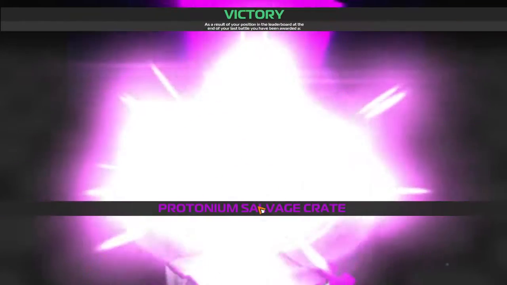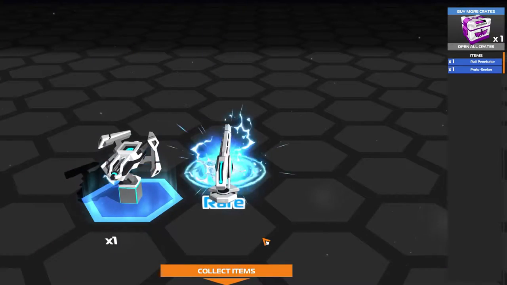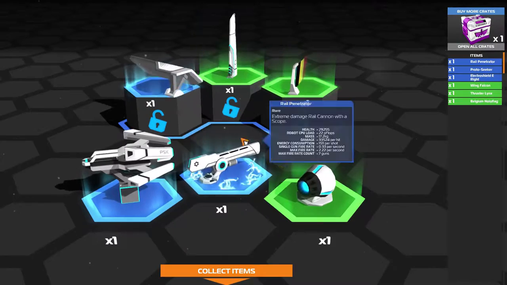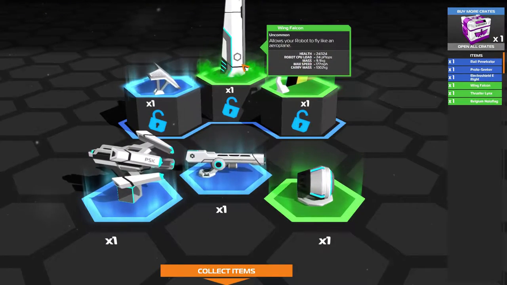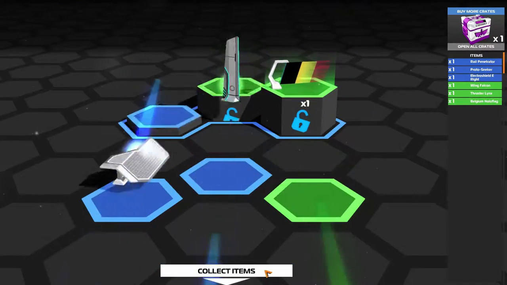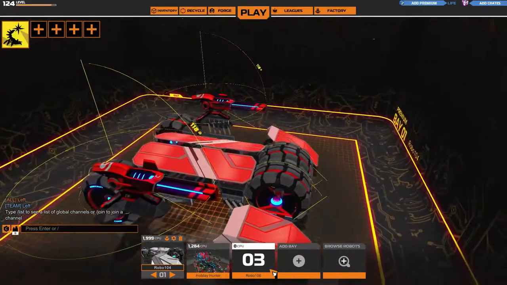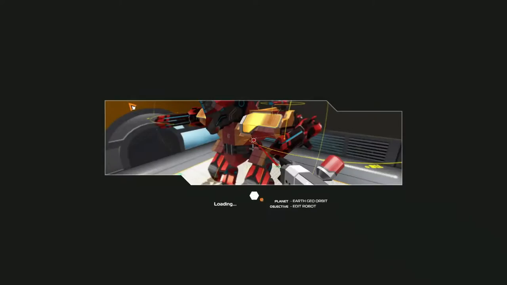Almost 7,000 experience. Plutonium crate, of course. Or Protonium. Of course. Got a Proto Seeker, some shielding. Got a wing. A cheap old sniper. Wasn't very good. But let's load in here.